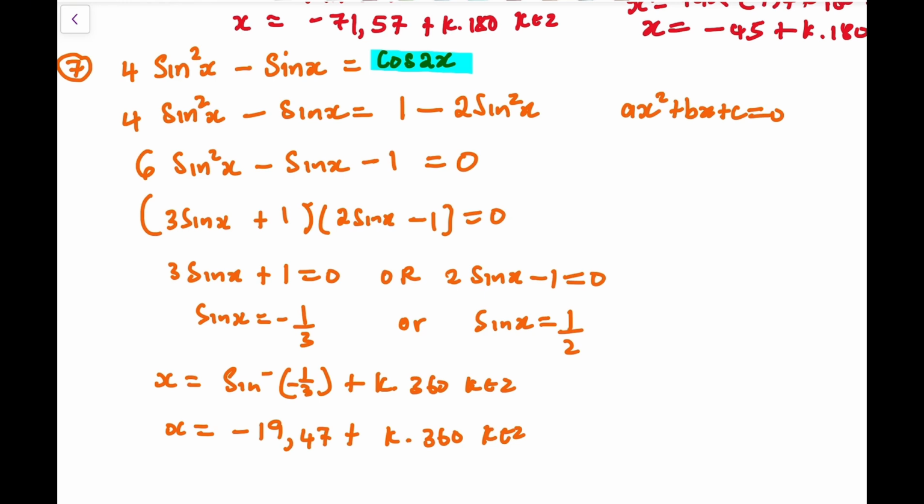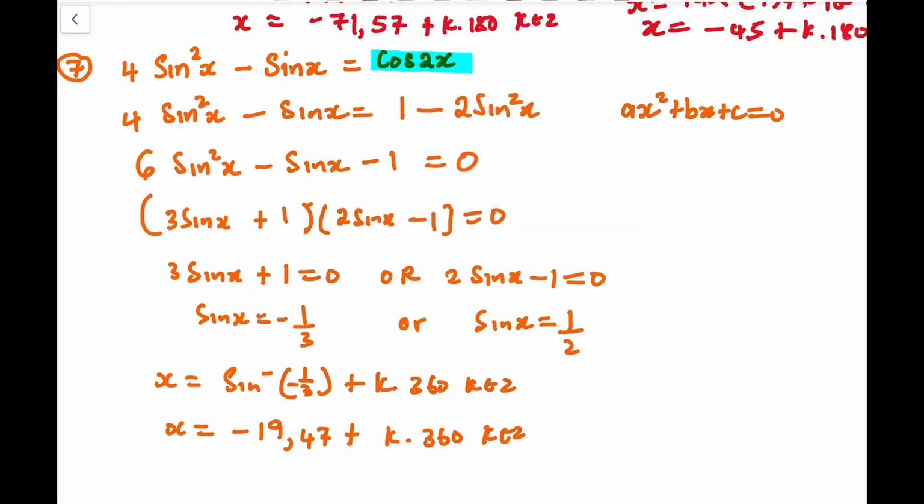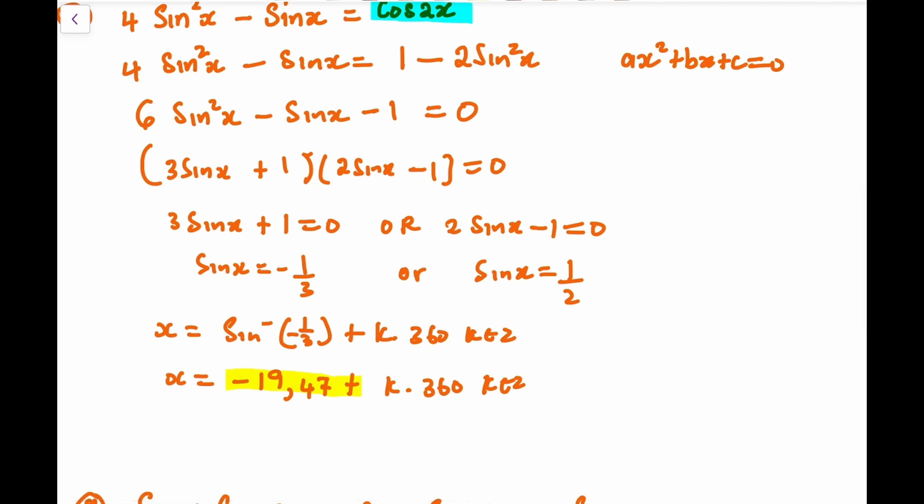So now with sine and cos, if you want to have positive angles only, you can always add 360. So for sine and cos, you always add 360. And then remember, when we are doing the general solution for sine, we have 2 solutions. So you are going to say, or x is equal to 180 minus minus 19,47, and then plus k times 360. K is an element of all integers.